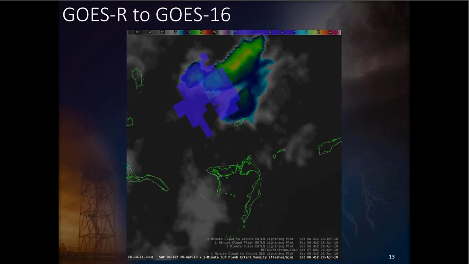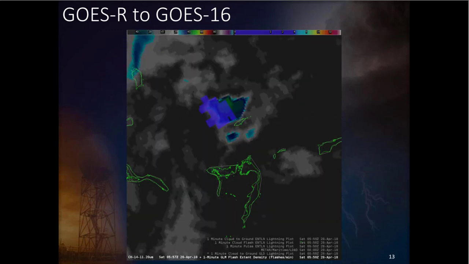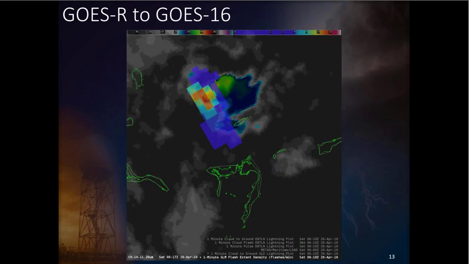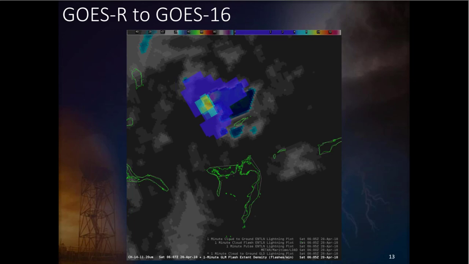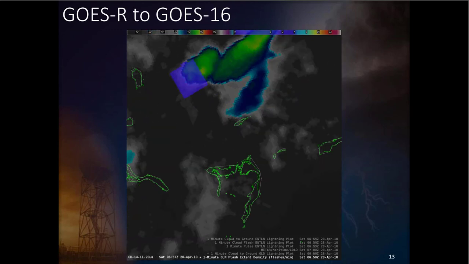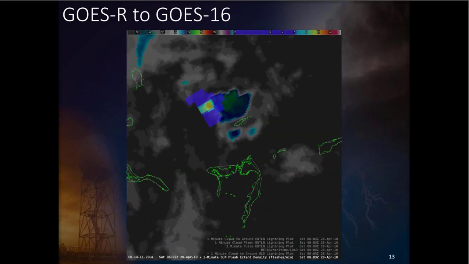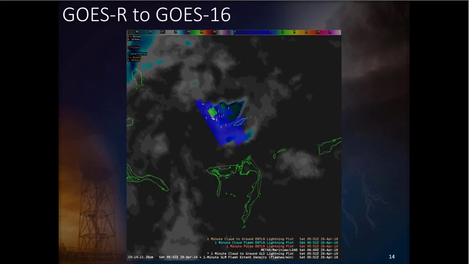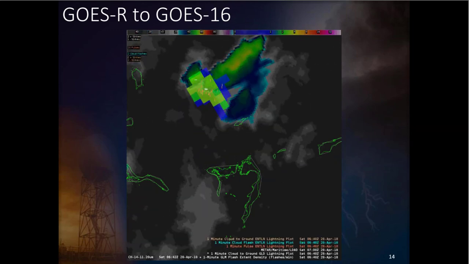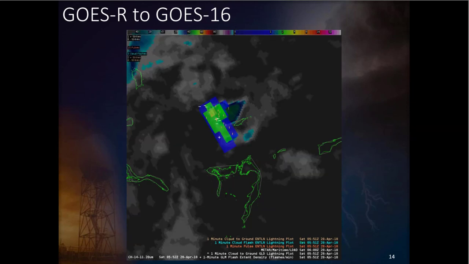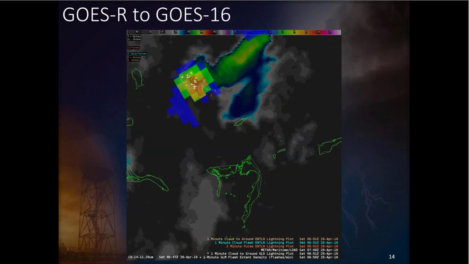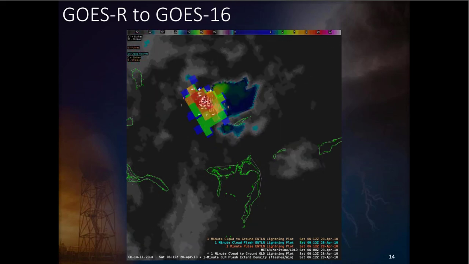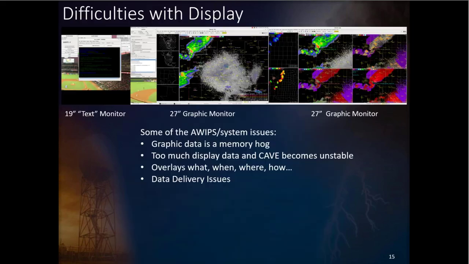And sure enough, it's showing what we need to do. Storms are developing. You can see kind of a life cycle here of a thunderstorm taking place over the Atlantic, and you see the flash extent density ramp up, decrease, and then it picks up as the new storm to the north develops. So that's awesome. Let's overlay the Earth Networks data, since that's a global data set, and sure enough, it lines up very well. The flash and pulse data start ramping up, the CGs start ramping up, and then taper off, and then come back up with the second storm, and that's when we started having other issues.